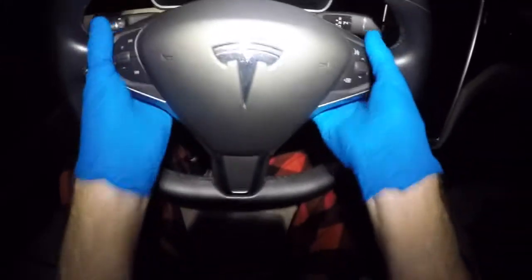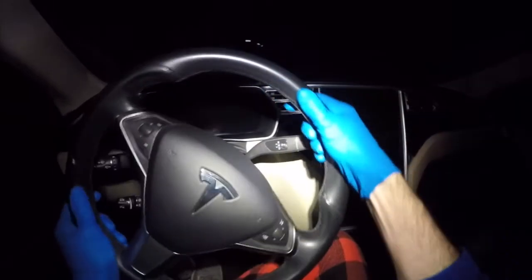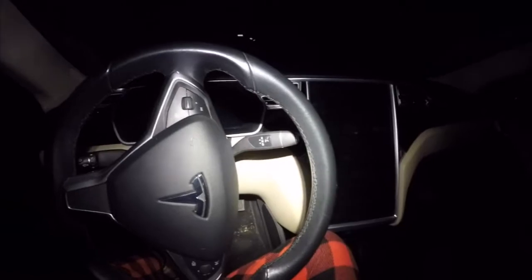Make sure that you've got it in the correct place and it's all the way in. Now that we have our airbag in the correct position, it's time to turn our steering wheel 90 degrees once again so that we can access the T25 bolts on the back.